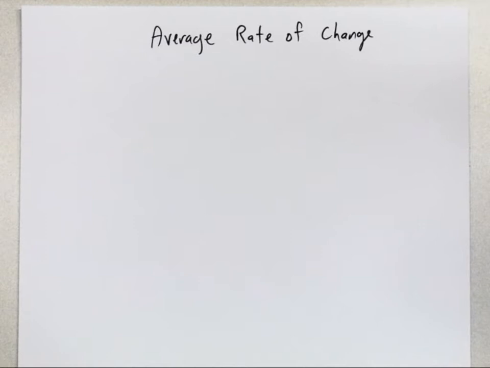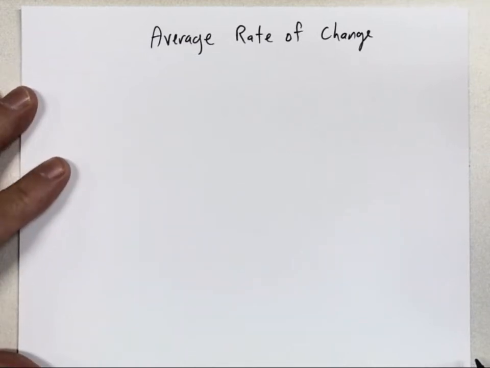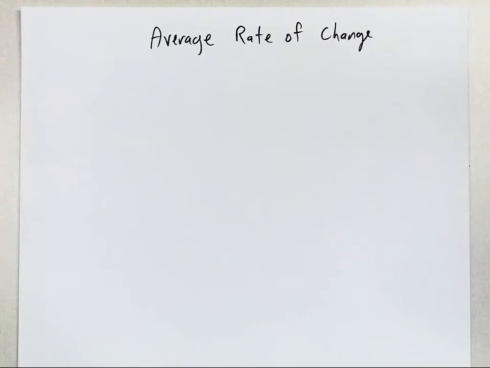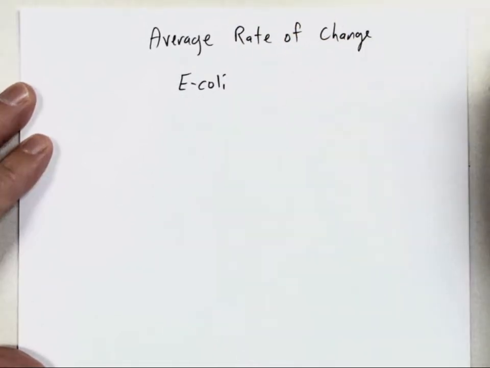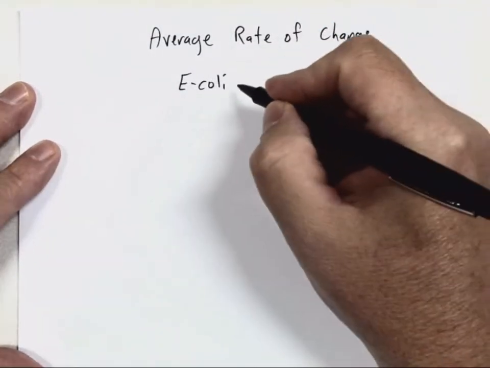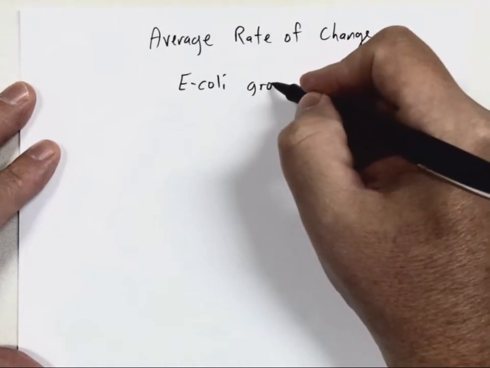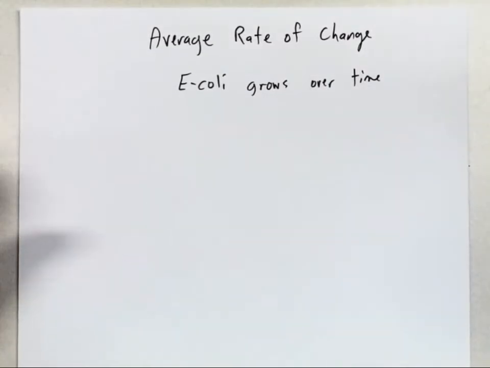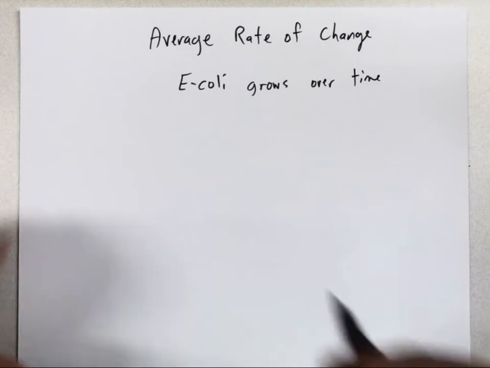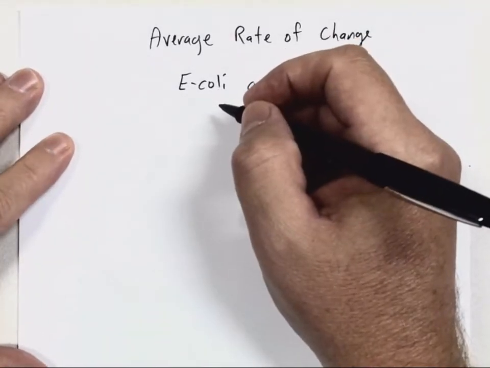It's like a story problem. This comes out of biology or science. There's this kind of bacteria called E. coli, and in a lab or in a hospital, what happens is this E. coli grows over time. In other words, if you observe it and try to measure it, it grows as the time passes, and what I'm going to show you are some data. Maybe I'll just copy it here.